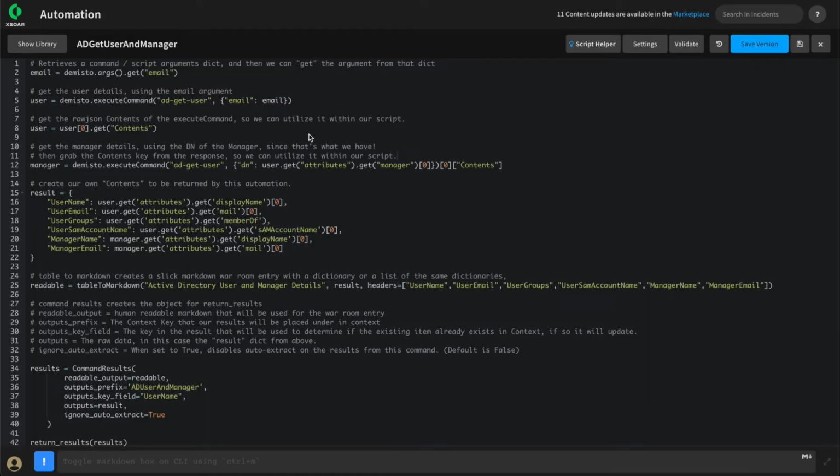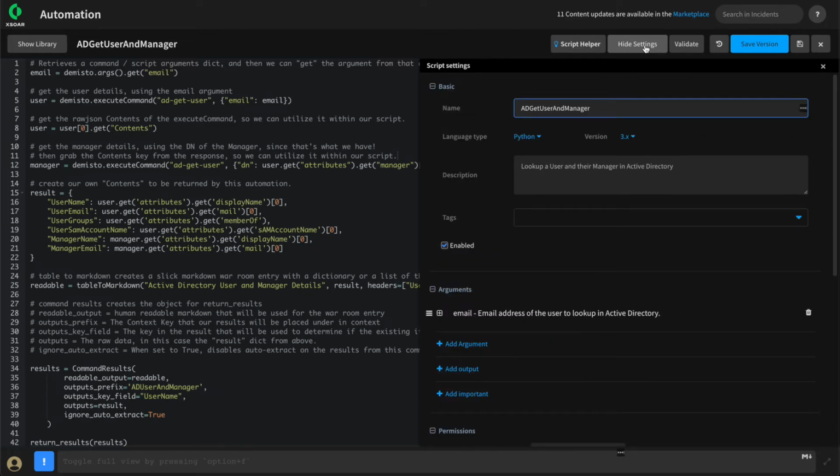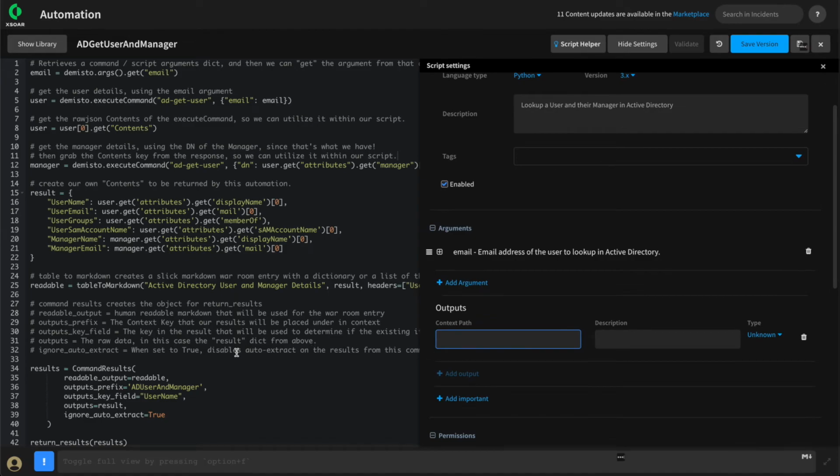Returning back to our automation script, there's just a couple less things we need to do. First of all, under the script settings, we need to define the outputs that are provided by this script into context. This is done from our script settings, and we add in the outputs that our script returns into context.